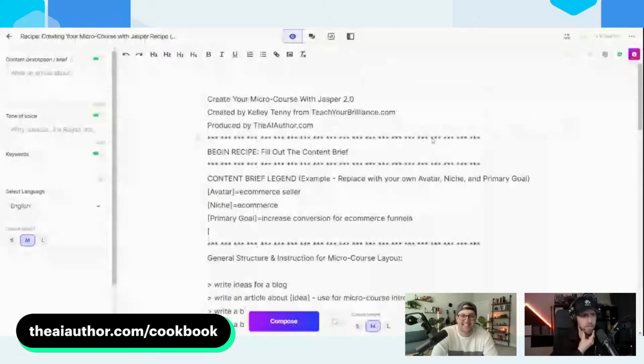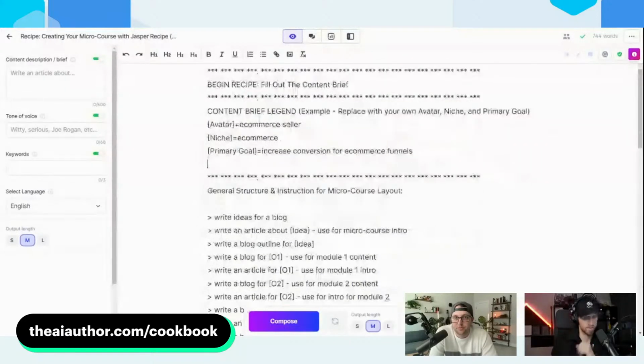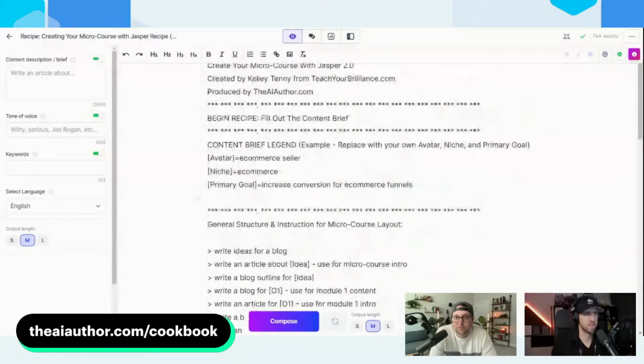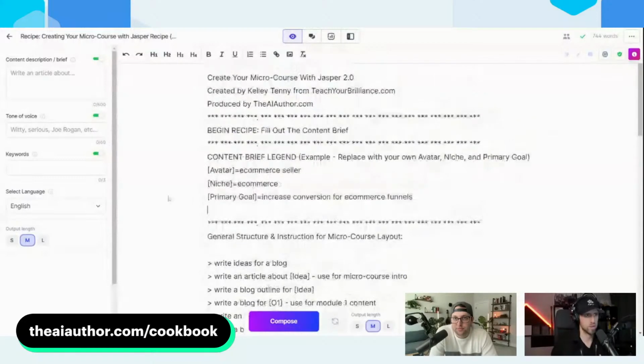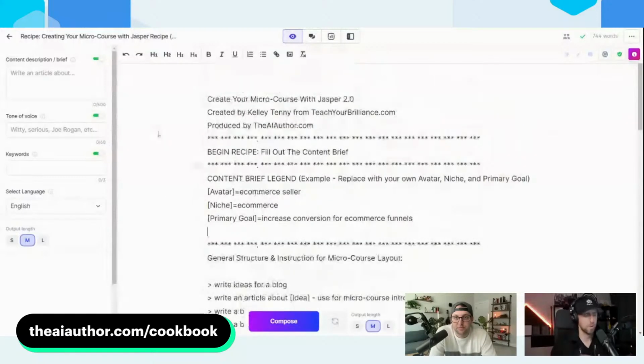And opening up this recipe, you'll be looking at exactly what we were talking about before. It's like a pre-built series of prompts. I call them commands as well, as you'll see inside of here. Ultimately, before you do anything inside of this recipe, we're inside of boss mode, and we need to give the AI context first and foremost before we begin. The AI is very good at knowing a lot about a lot of generalized topics, so our goal is to make it more specific, focusing on the primary goal.